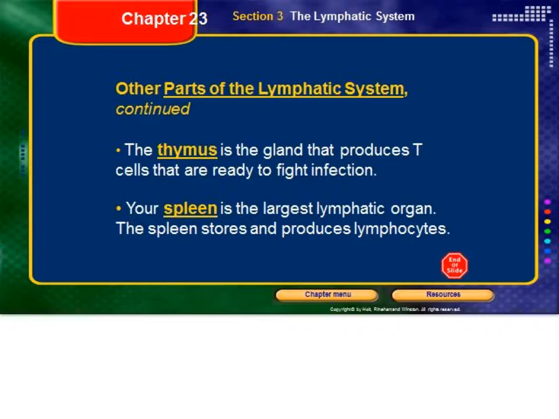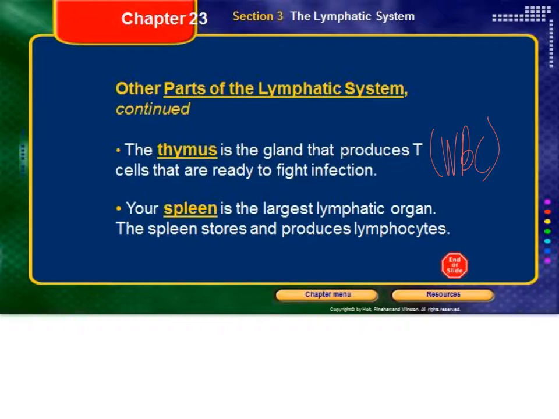You can just be listing these. Yeah, it looks like for number 2, made of. So we should have already had tonsils in there probably. Thymus and the spleen. The thymus I showed you, or you can see in your picture, is in your chest. It produces special white blood cells called T cells. So those are one of the 5 types of white blood cells. So I'll just make a note here. That's a white blood cell.